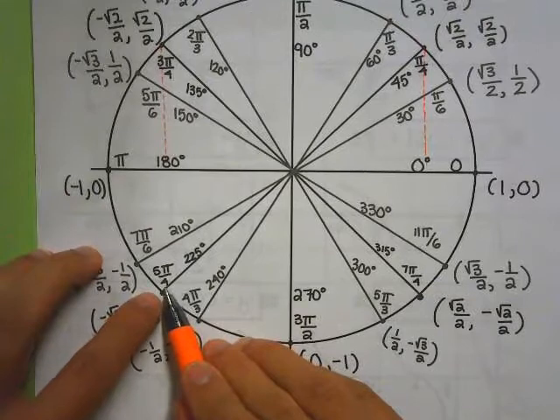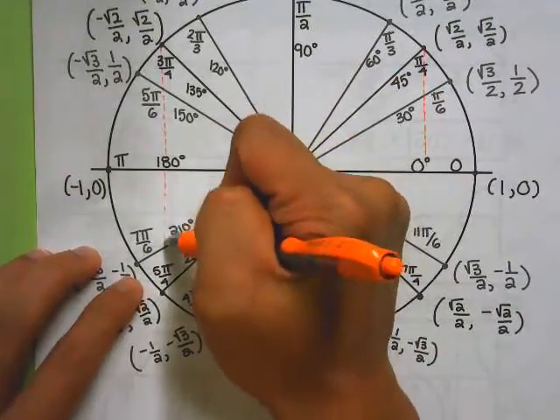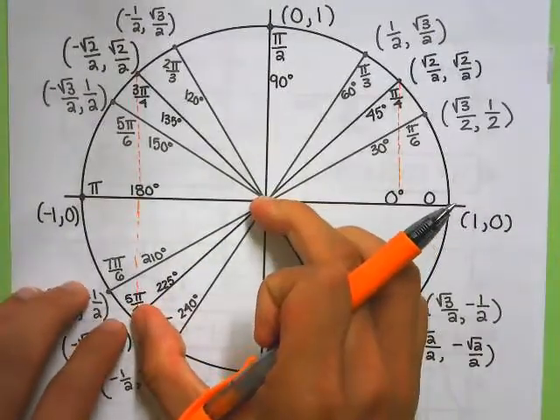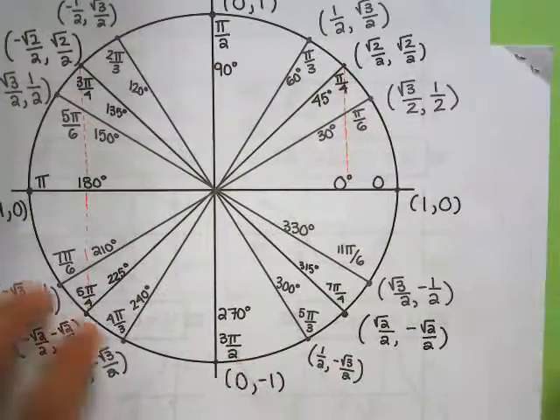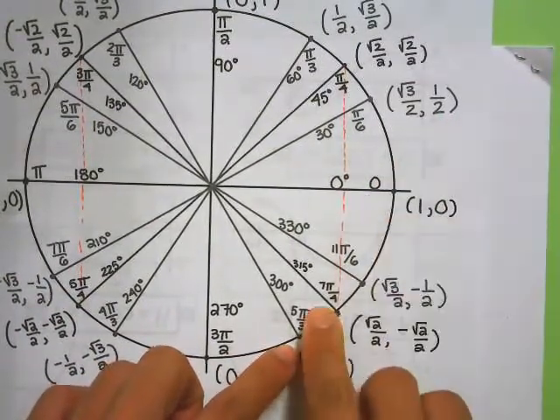So you see 5 pi over 4, also known as 225 degrees. If we make that triangle here, which I'm making very badly, it's the same 45, 45 degree triangle as in quadrant 1, just in a different place. And 7 pi over 4 is right over here as well.